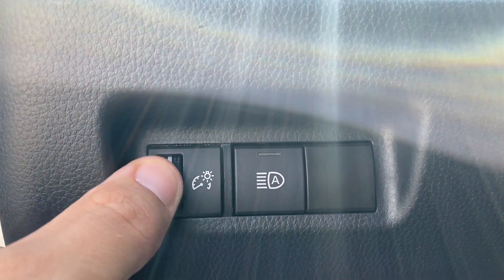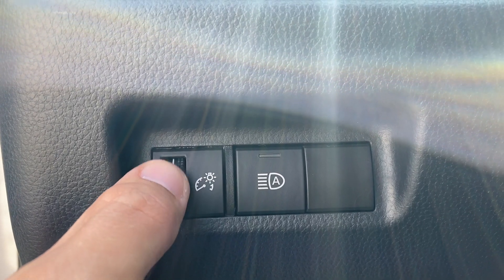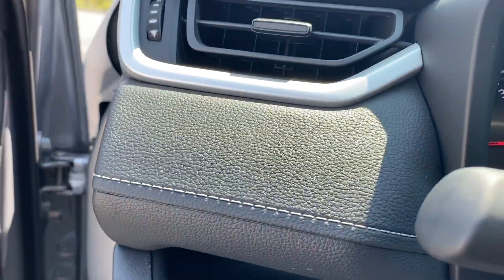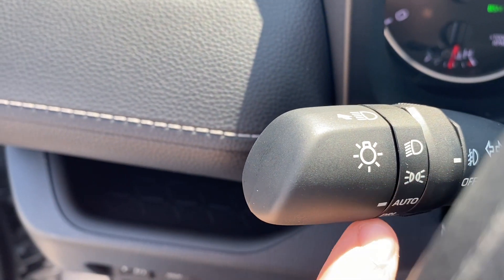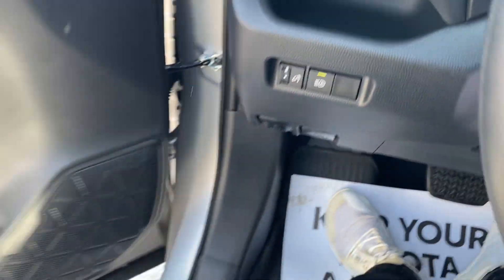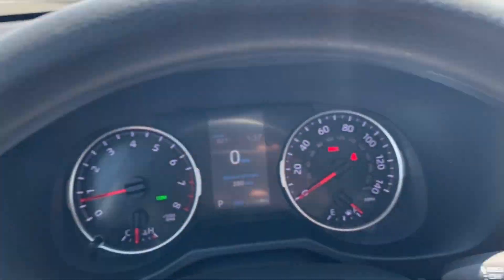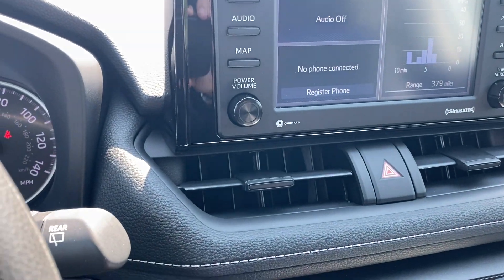Up above that I have a brightness level for my gauges — a little speedometer with a light bulb — which changes the brightness to the speedometer and the interior lights. Then this is for your automatic high beams. In order to use the automatic high beams, I have to be in auto and push that forward. On the vent, I can turn it all the way off or adjust the airflow, and that works for both vents on the sides — not the center vents, you can just aim those away.